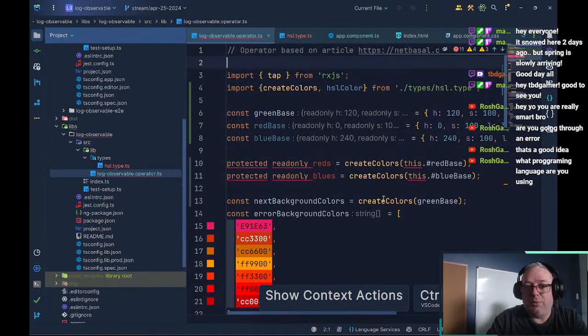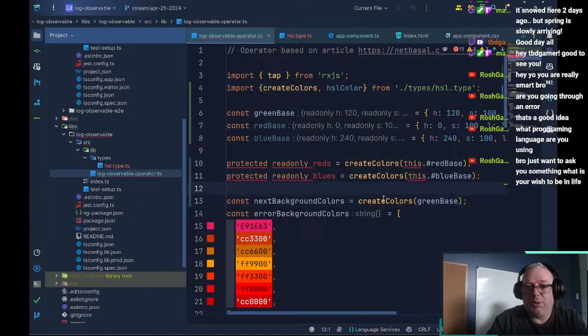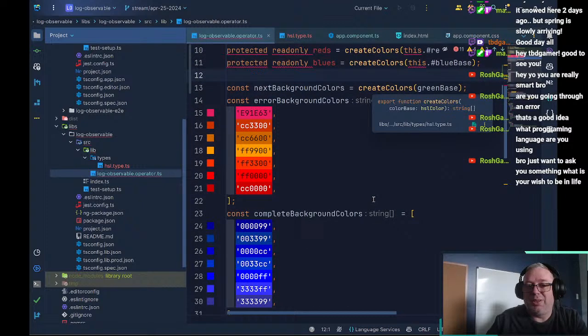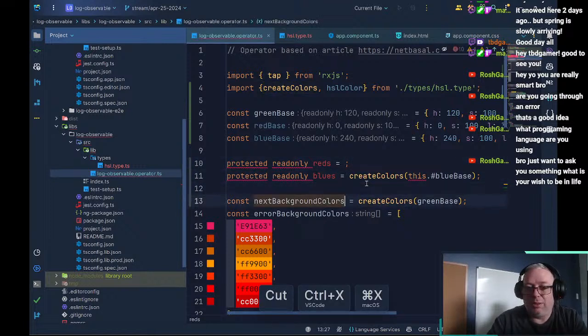There we go. Oh, it's not running prettier yet. So now our red base can go down here.